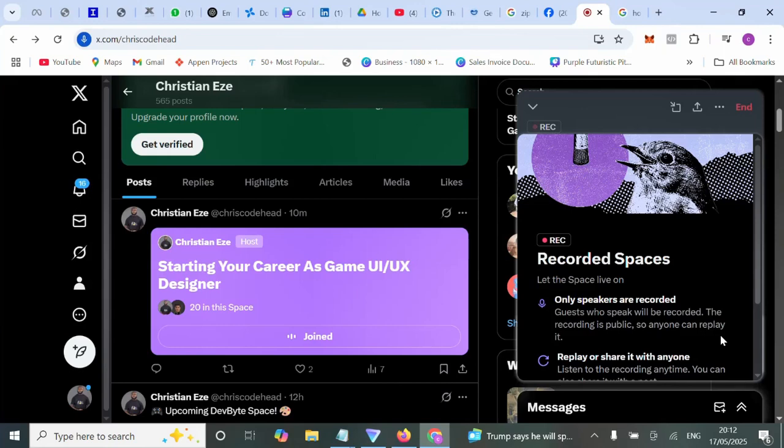A lot of persons do confuse game UI UX to just making buttons and making screens look good and all of that. It's way deeper than that. Game UI is everything the player interacts with visually. If you launch a game, let's say you open a mobile game on your phone, everything you interact with visually, from the menus, the health bar, the inventory, the modals, pop-ups, icons, buttons, all of that is the game UI, basically the game user interface.